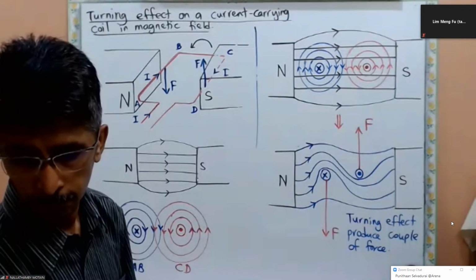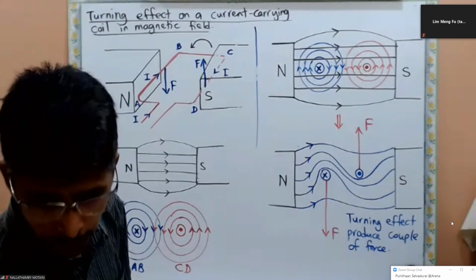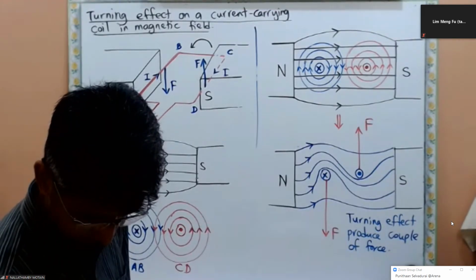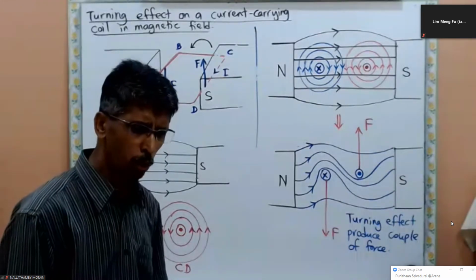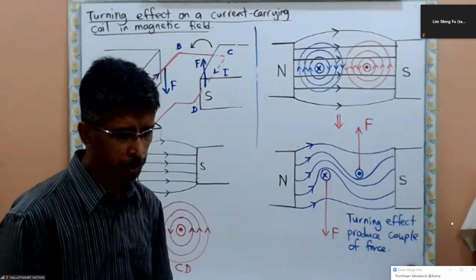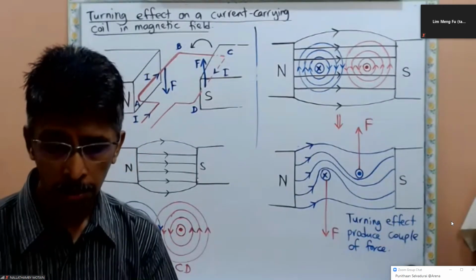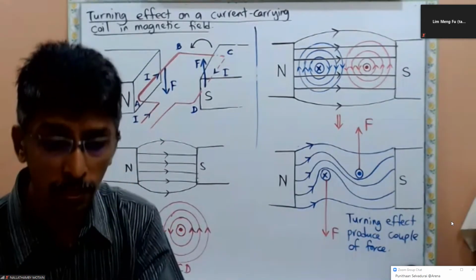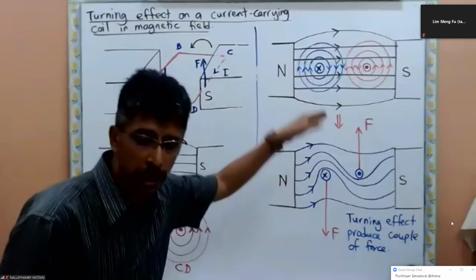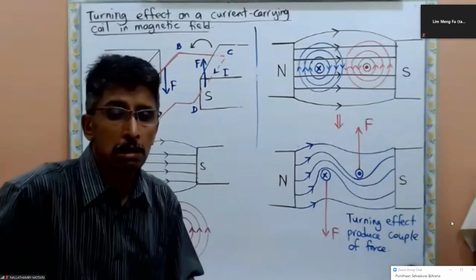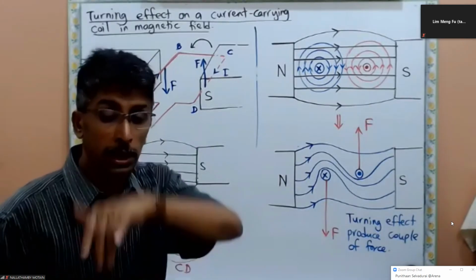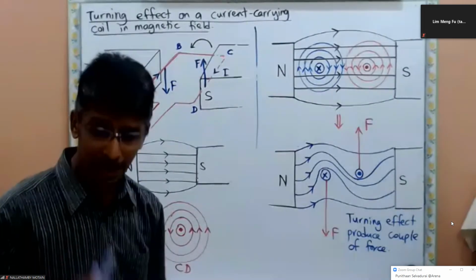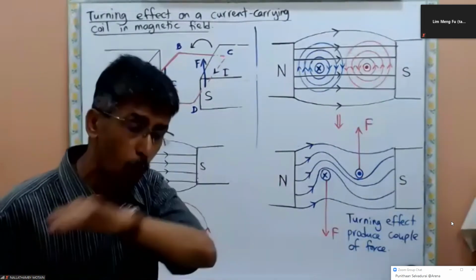So, sir, if in the exam they ask how the DC motor functions, we just draw the diagram for them? No, the question is not complete. Yes, the statement is not complete. It would be the turning effect of the DC motor. Explain the turning effect, explain how the turning effect is produced. You draw this and label this down. But how the DC motor functions, that one is a different story. You need to explain in detail, but they won't ask you in such detail. No, they won't ask, but I will teach you in detail so that you can get the idea of what is actually going on.